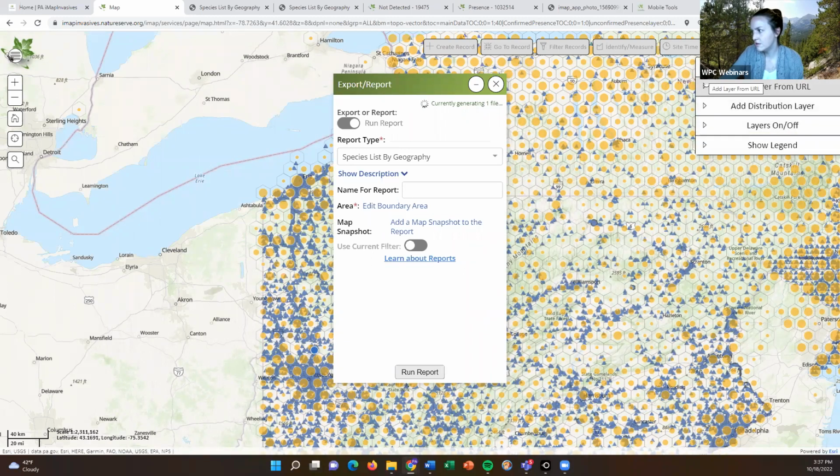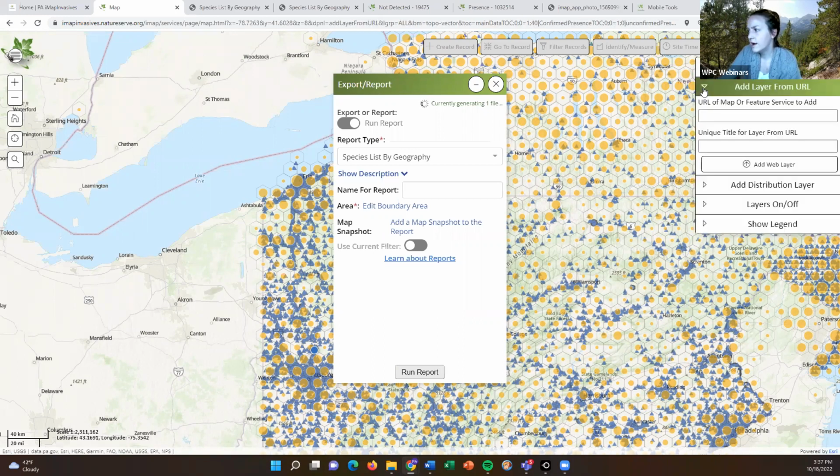So I showed you guys the base maps. This add layer from URL, I don't think a lot of people use it, but it is here in case you want to. You can essentially grab another map or feature service that's available, like from PASDA, for example. And you could throw in, for example, a map of all of the state game lands.